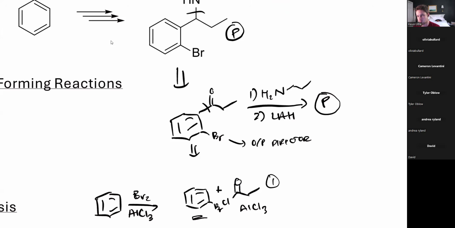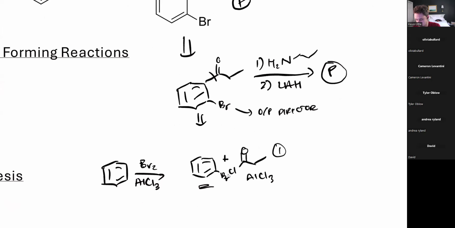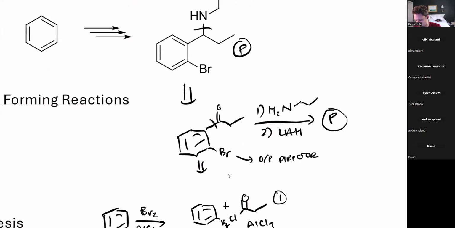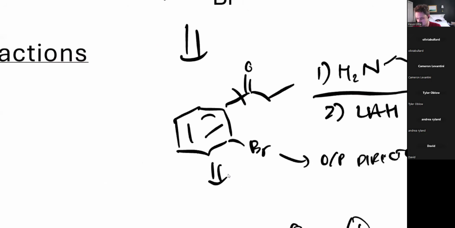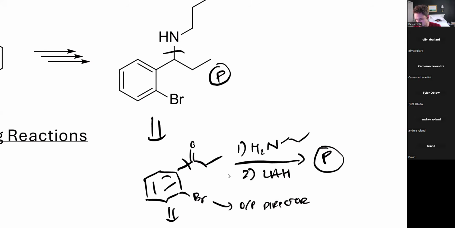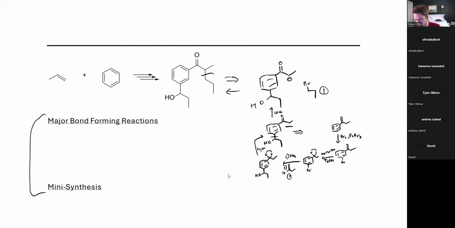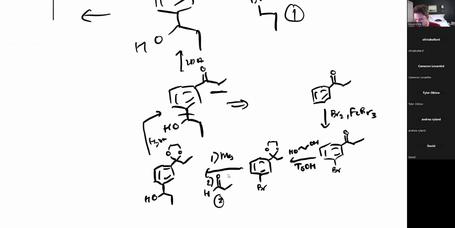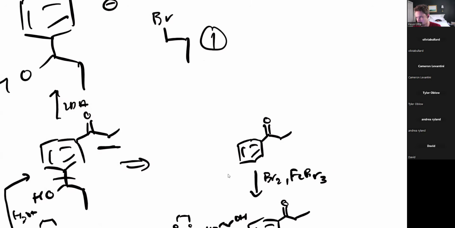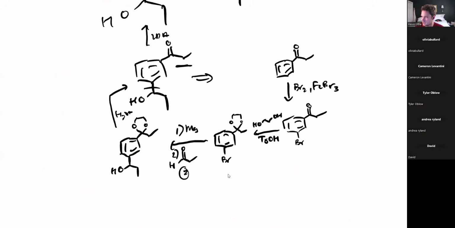Could you do two Grignards in this one? I mean, yeah, if you wanted to. In this one, yeah, if you did this, you added the first bromine. Well, actually, not this one. This one doesn't work like that. But this one, right? Yeah, if you wanted to form this first guy with a Grignard, you could do that. It'd be more steps.